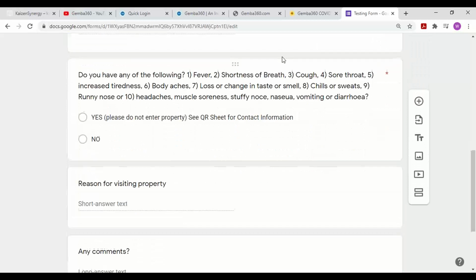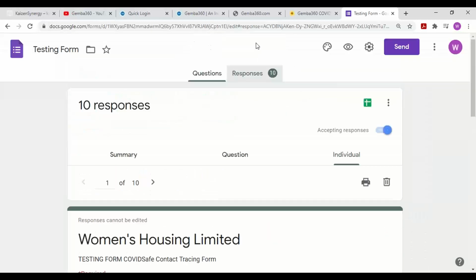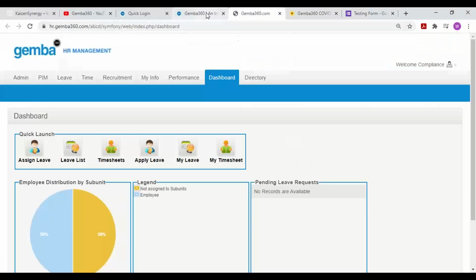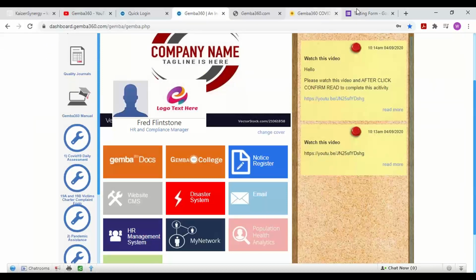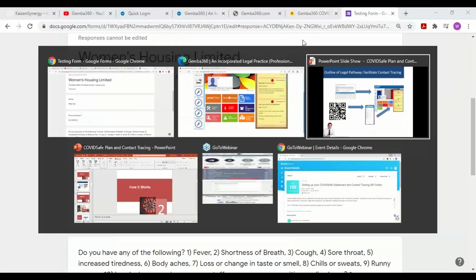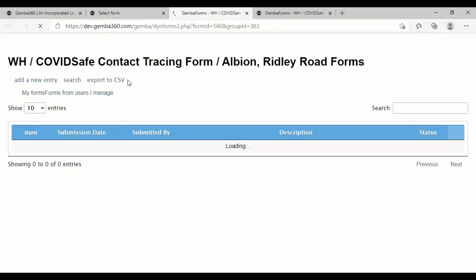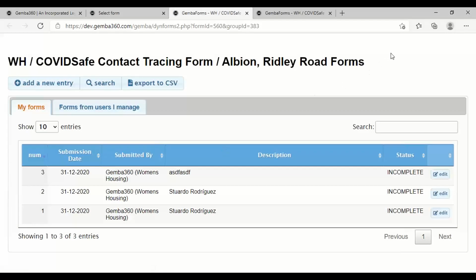Now, each of these questions means that if we ever need to have a look at when people have done something, when people have seen it, what we've done, when they've done it, what the details are, all this information, you can view it directly. And that's really important when it comes to things like contact tracing for your agency to see. And equally, if I wanted to go back and have a look at this directly, I can see this directly from here.